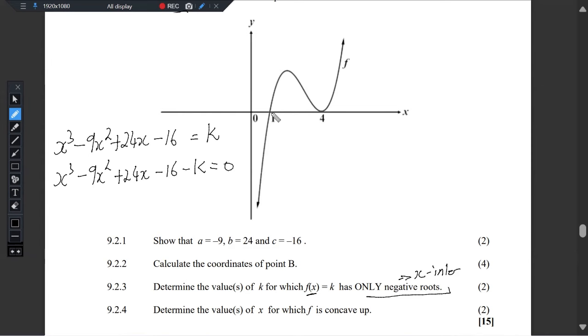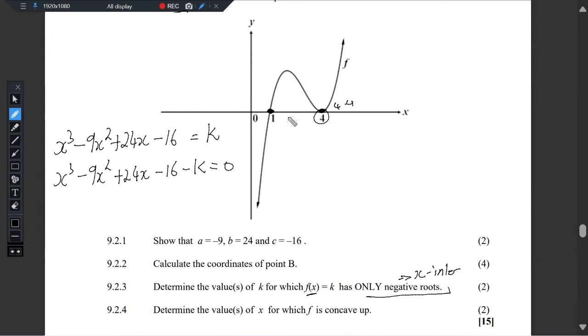Now we want to understand what value we would need to subtract here in order for this to have only negative roots. Remember, when we are talking about the root, in this case, we are talking about the x-intercept. Now we can see that at this point, it actually has 3 positive roots, right? So we have the 4. Remember, these here are 2 equal positive roots. So that's 4 and 4, and then 1. So these are all positive roots. Now we want to get to a point whereby we only have negative roots, a negative x-intercept.